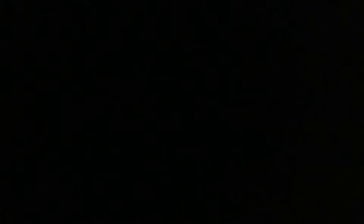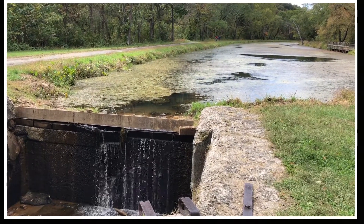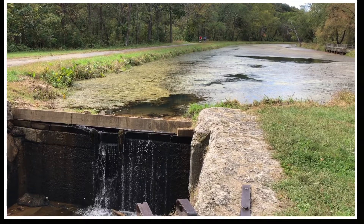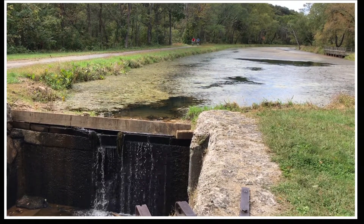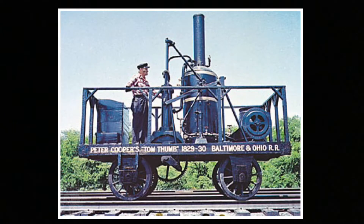The C&O Canal grew far more costly than anyone had imagined. Investors had hoped for a canal costing only $4 million, but surveyors estimated somewhere over $22 million to construct the entire route. To retain investments, the canal company paid for further surveys of smaller segments, giving a combined estimate of $13 million. The C&O Canal was also fighting with the passage of time, as the same year ground was broken, the Baltimore and Ohio Railroad was organized. Boat and train would be fighting for ownership over the best right-of-way along the Potomac River to reach the west.